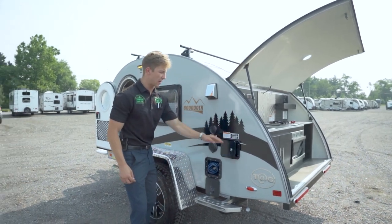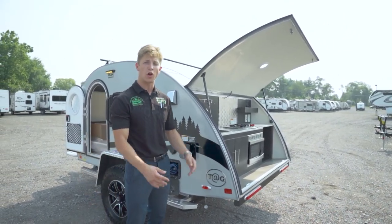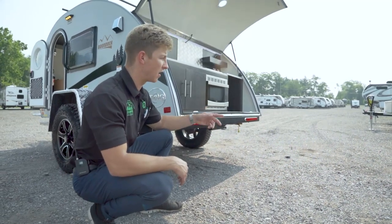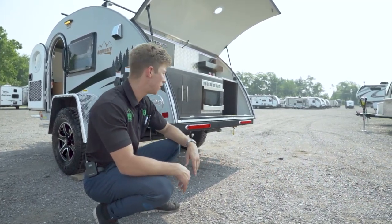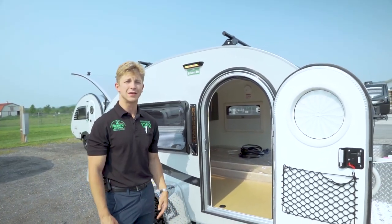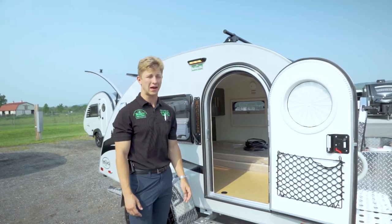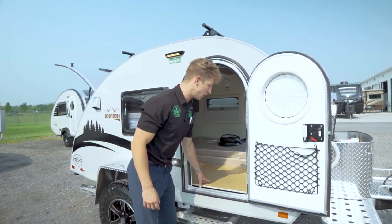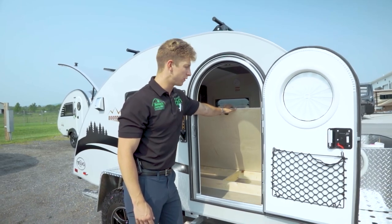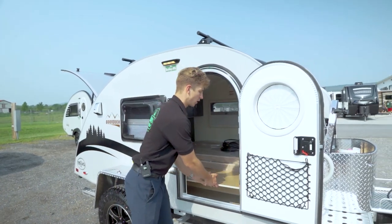One thing I didn't show you was on the back of the trailer — there's a propane quick connect for an outside gas grill. If you want to bring your own low-pressure grill, there's a quick connection right down and below the trailer. It feeds off that front 20-pound propane bottle, so you can do some cooking right outside. Also, before we pop inside, you've got to see the extra storage. You've got almost a king-size mattress on the inside, and underneath that mattress there's storage — this little panel lifts up and you've got storage that goes all the way back and underneath.